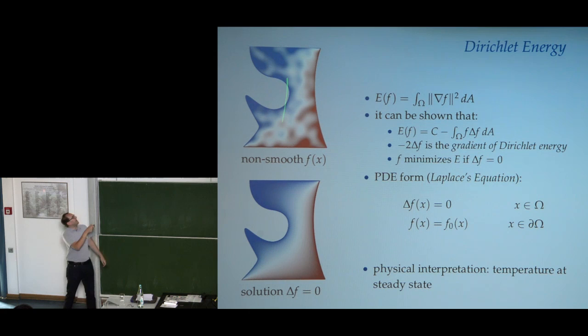So if I imagine that this red and blue function I'm prescribing on the boundary is really a temperature. So I'm setting the temperature of this boundary here to be -1 degree. And I'm setting the temperature of this boundary to be 1 degree. And I let the heat just flow and wait infinitely long. Eventually the temperature is going to settle to some value on my region, and the solution to the Laplace equation tells me what the temperature is everywhere inside.